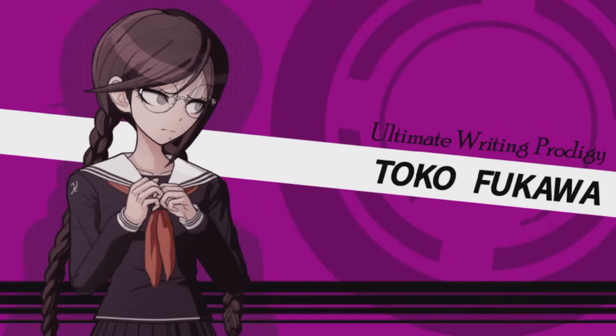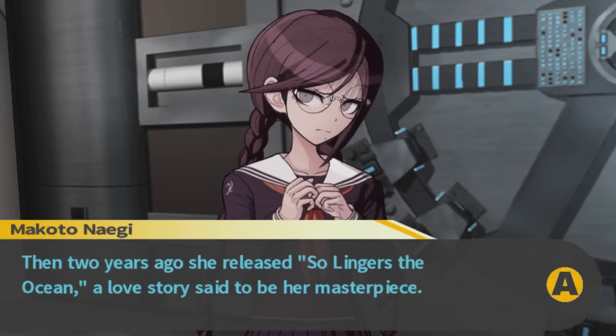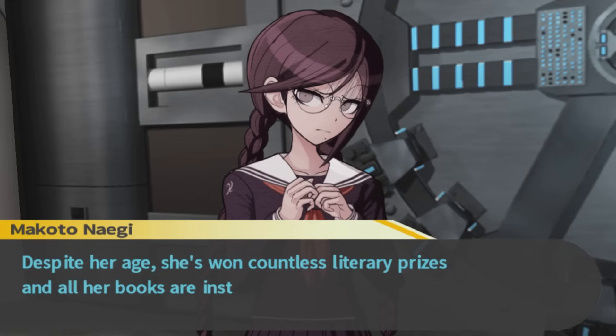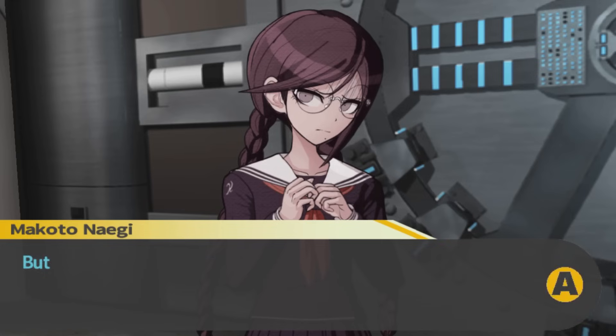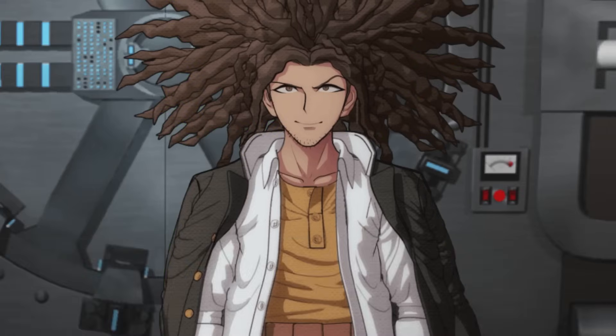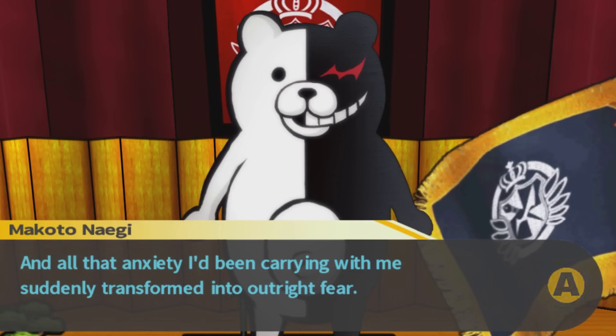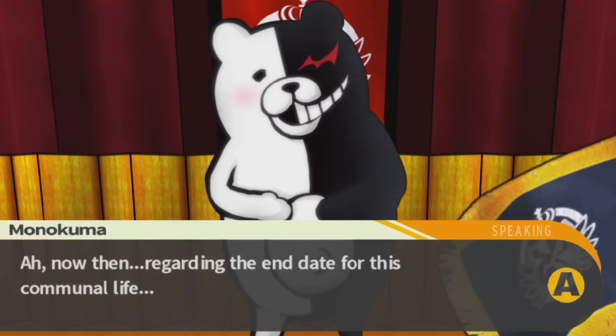Toko Fukawa is the super high school level writer, a fiercely withdrawn and neurotic girl whose romance novels spawn from her fantasy of being genuinely liked. The seeming inability to gain access to this kind of affection throughout her life has spawned a nasty inferiority complex, which seemingly goes hand-in-hand with an almost fetishistic temptation to seek people who will degrade or treat her poorly. Yasuhiro Hagakure is the super high school level fortune teller, an older student by virtue of being held back twice, who is as lax and humor-filled as often as he is bizarre and prone to wild speculation. And finally, our lovably murderous headmaster Monokuma is the mascot that ties this disparate cast together — quite literally trapping them inside of the school — and despite demanding the horrible task of killing from them all, maintaining a zany and comedic cruelty often accented by irreverent humor and fourth-wall-breaking gags. In Japanese, he's extremely notably voiced by Nobuyo Oyama, the only VA I feel I have to make time to mention, because she's likely a large part of why many Japanese players picked the game up in the first place.